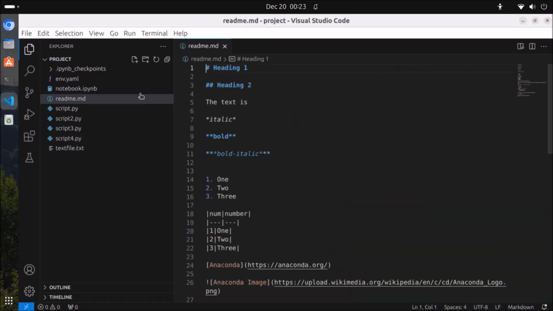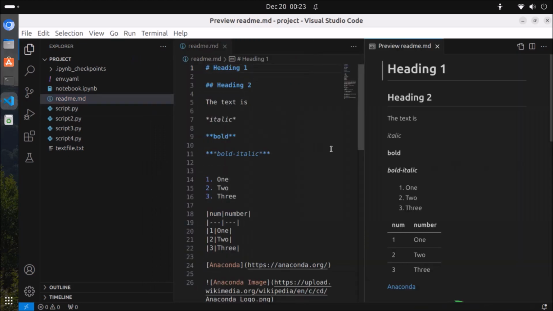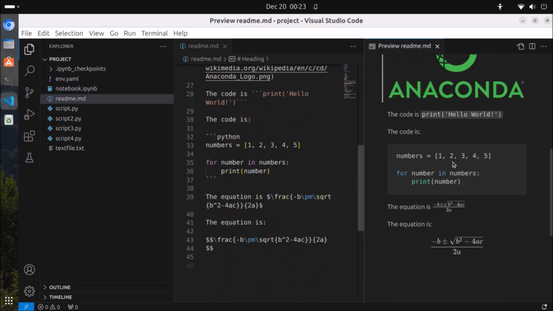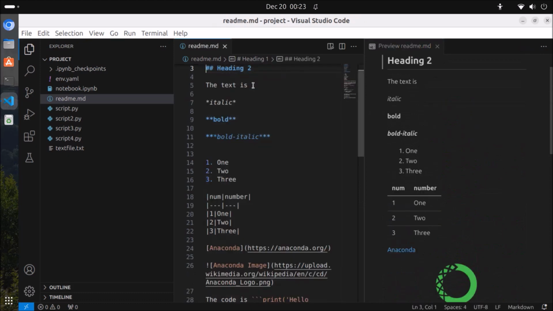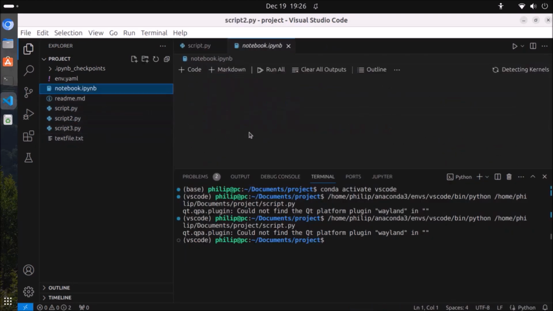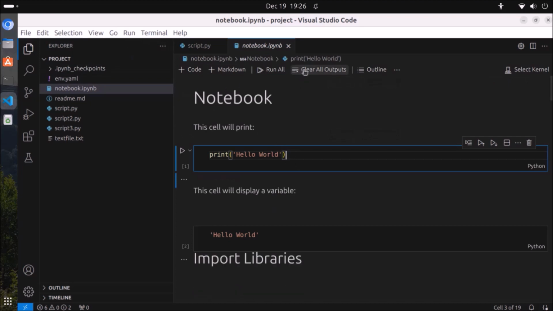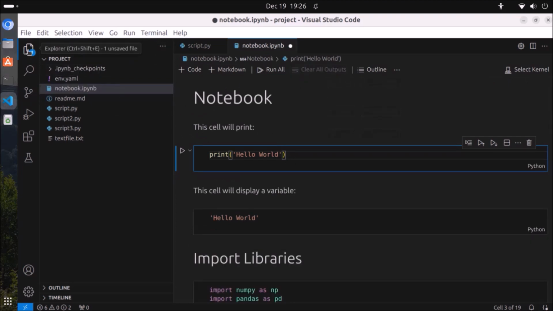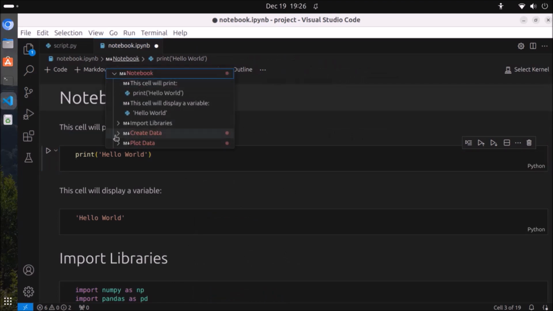Visual Studio Code is a general purpose code editor and has support for Markdown built in. The Markdown experience is actually a lot smoother than that seen in Jupyter Lab. So moving on to an interactive Python notebook. The notebook file, similar to the Markdown file, has headings, so we can navigate through these.